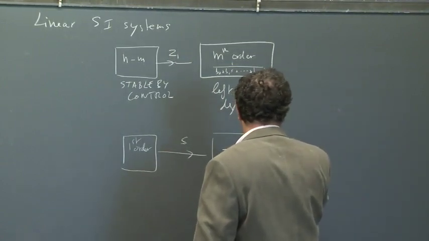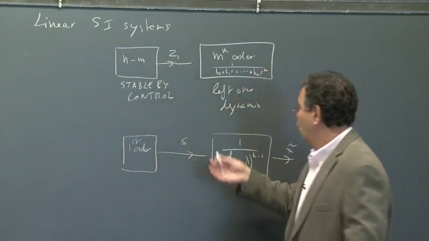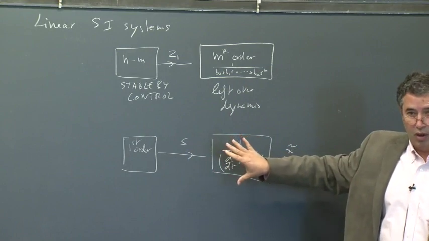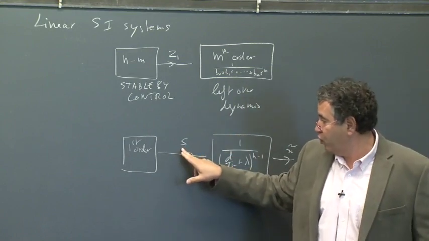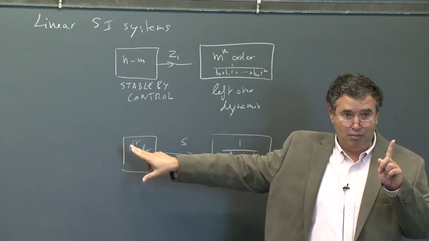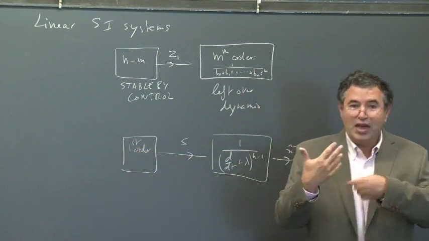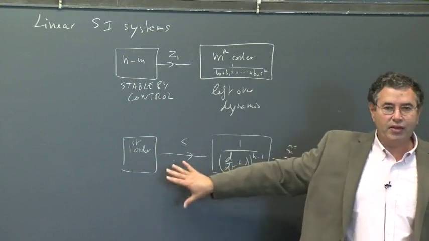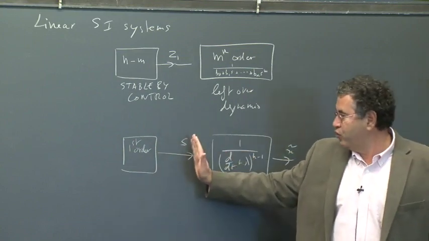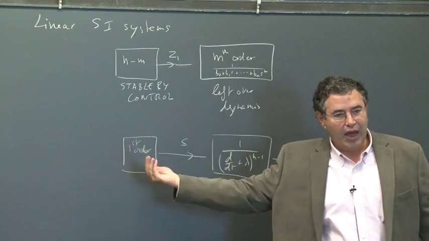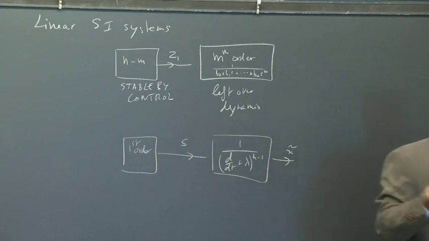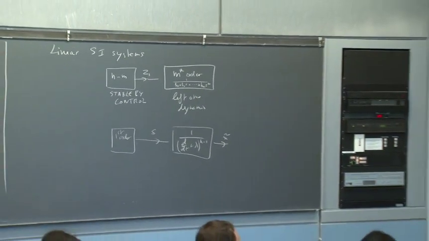So it was kind of the other way around, right? We chose the leftover dynamics to be something nice and stable, and such that the relative degree of S be precisely 1. Okay? So it's the same family of ideas, but used in a different way. In the case of S, we chose S so that its relative degree be 1, and the corresponding leftover dynamics defined by S be nice and stable. Okay? So it's the same family of ideas, but it's not, of course, the same use.